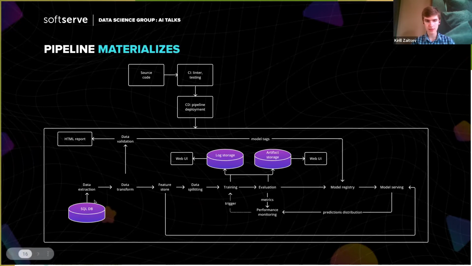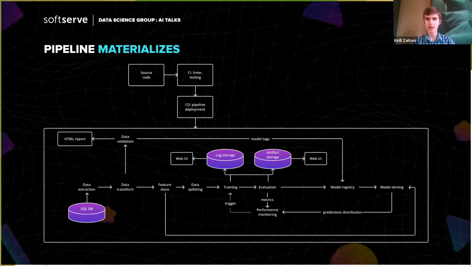So we see that, okay, we have a database, we go to data, we extract the data, we transform it, process it, engineer our features, split the data, get it ready for training. Then we do our ML magic and use a model registry, something that can store and basically log what our pipeline does.